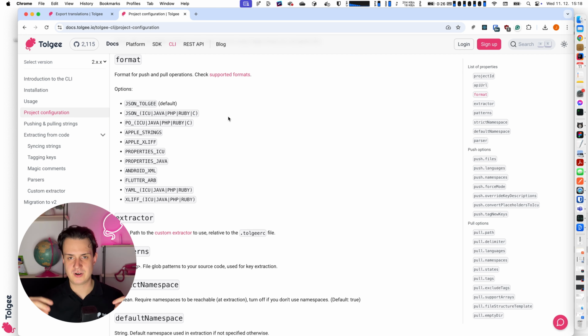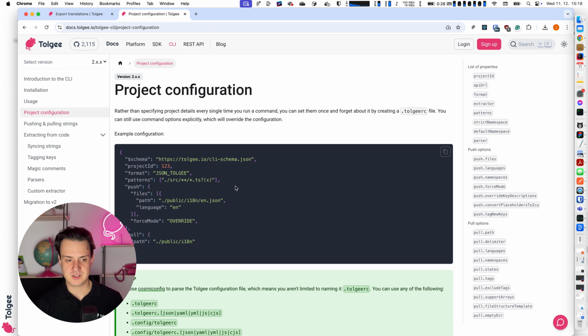But always have your configuration file stored in the repository in your code base, so you can reliably use Tolgee CLI with a fixed configuration to avoid any possible points of failure.